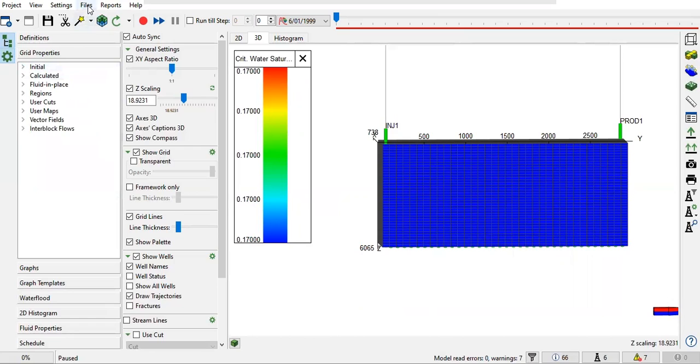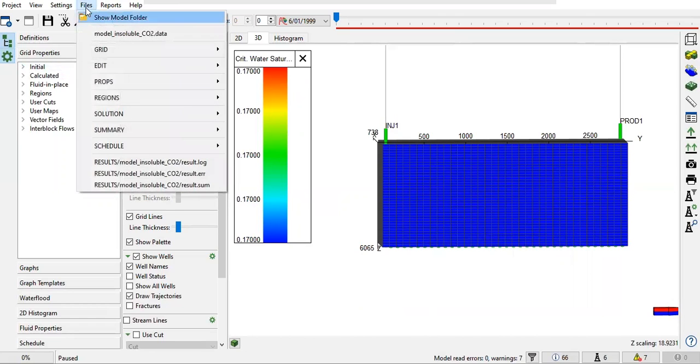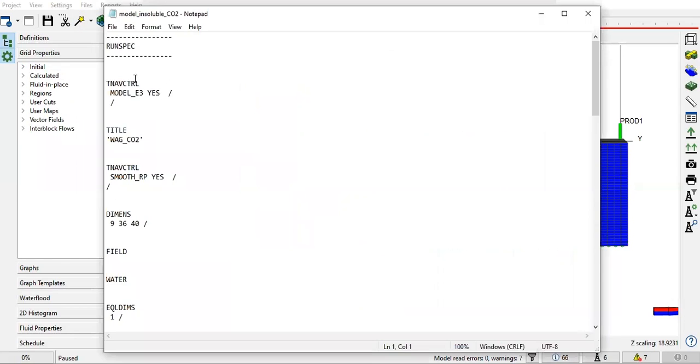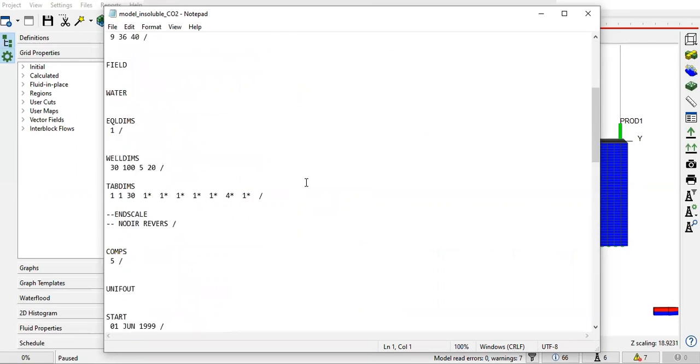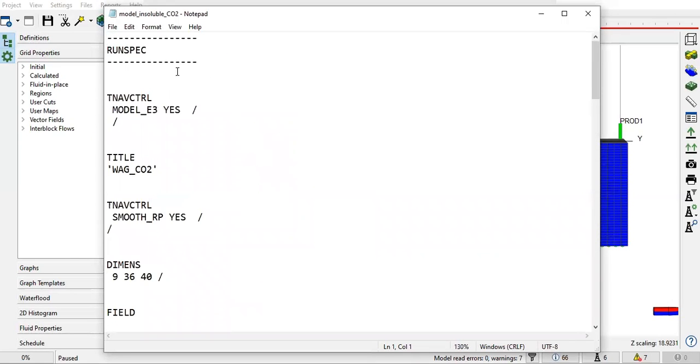And as usual, we can expand the file here. So click on file, check the master data, and I will show you the keywords, especially the most important ones. Okay, RUNSPEC as usual, tNav control, model E3. So you can relate the E3 with Eclipse software for simulation as well. And when we use E3, we use that for compositional modeling.